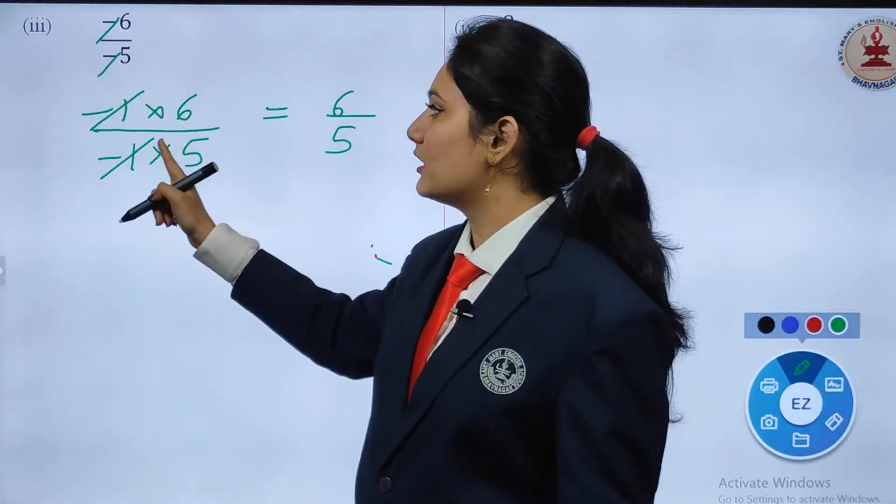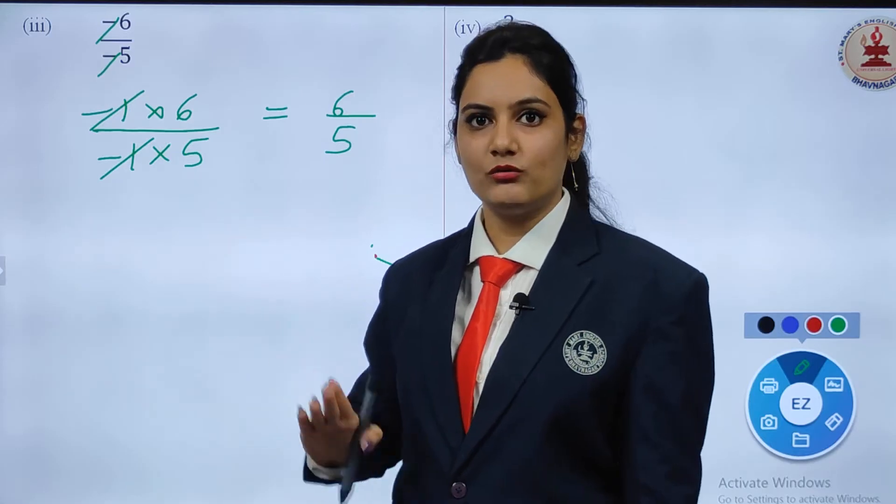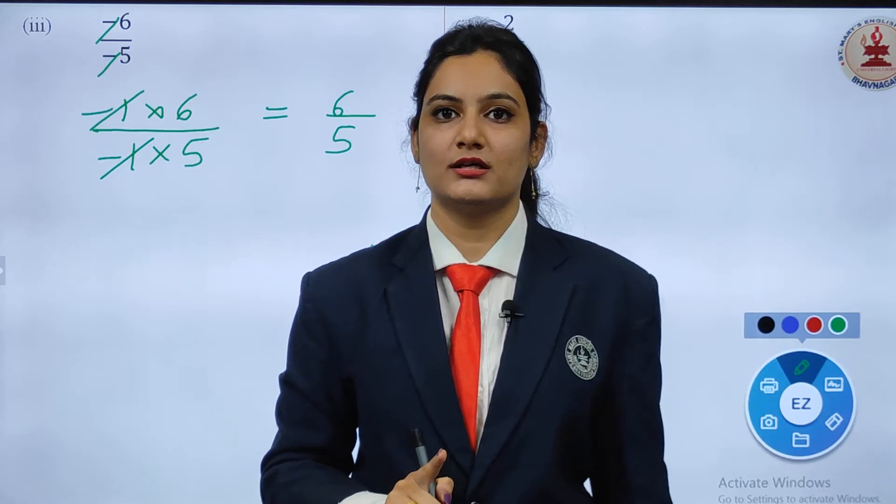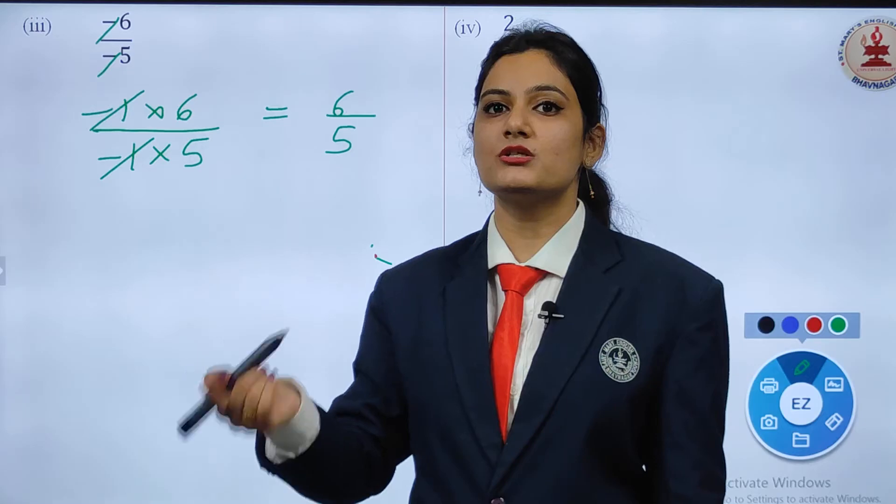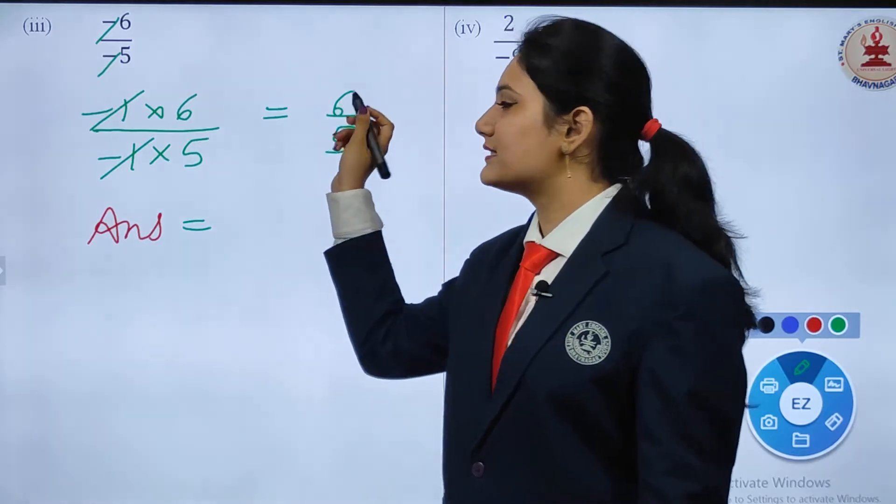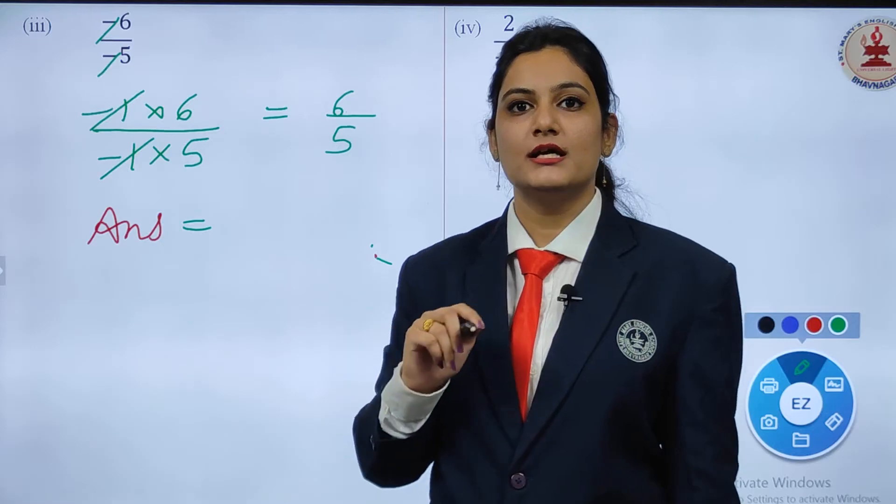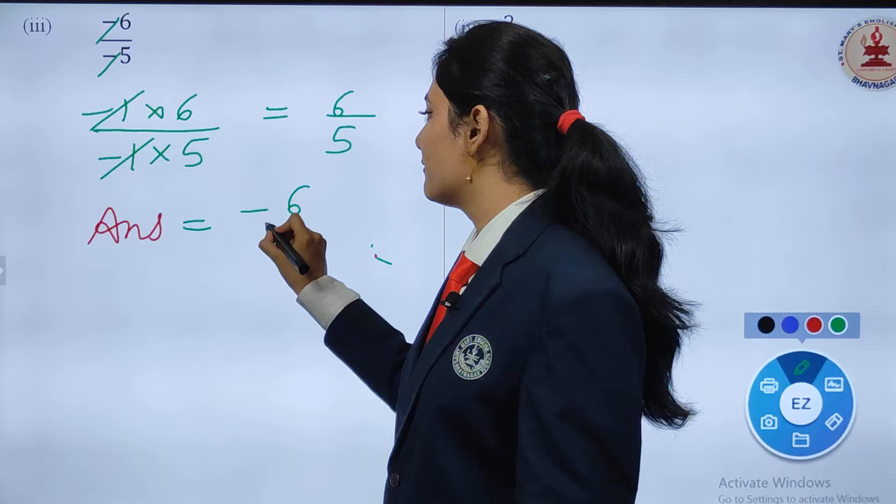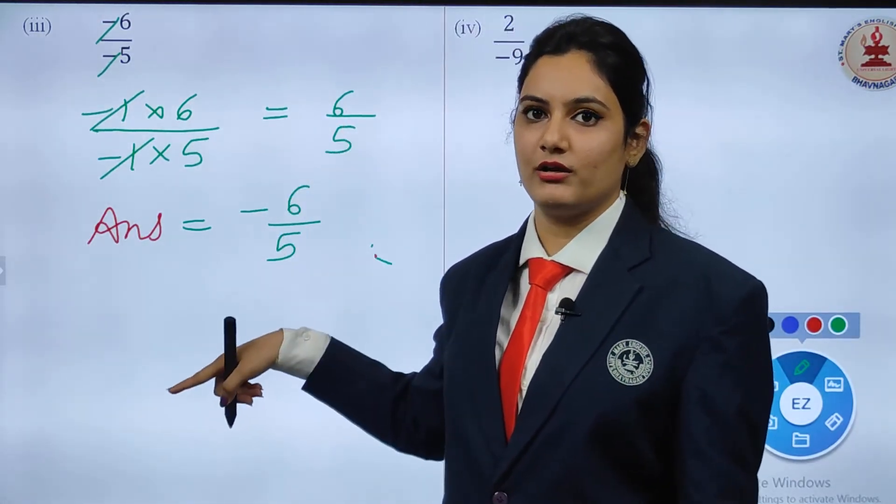The depth is that minus indicates -1, and 6 is separate. Then minus and minus cancel out. Now the question becomes 6/5. This is not our answer yet. The question is 6/5, which is positive. Now change the sign since we need the additive inverse. Positive becomes negative.